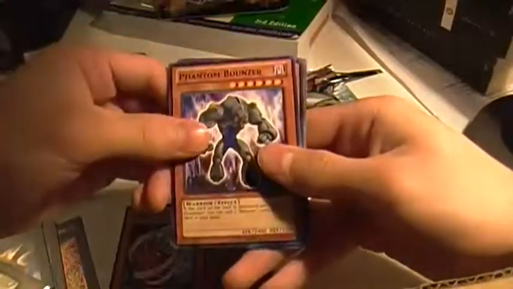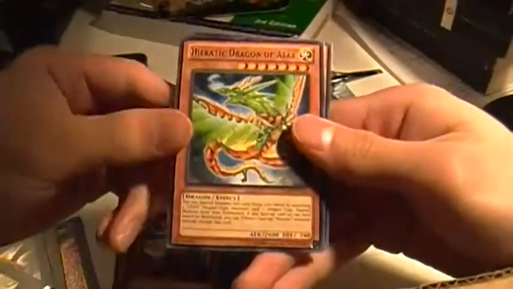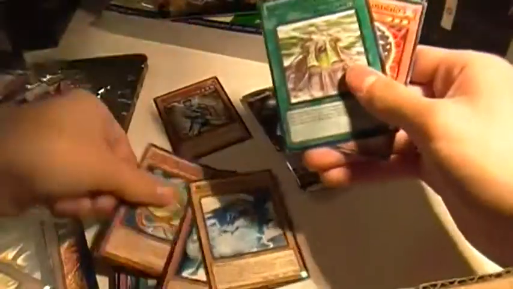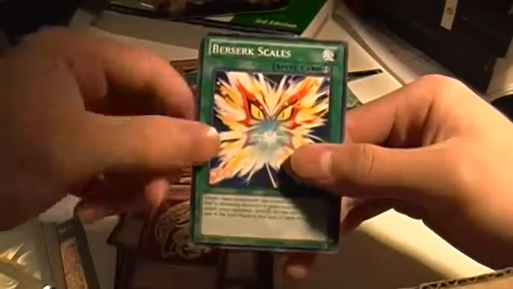Okay, open this. Let's pull out the scissors here. Alright, got Phantom Bounder, Heroic Dragon of Sioux, Falling Current, Evasaur Darino, Heroic Dragon of Aesar, and Insector Firefly, Wattail Dragon. Oops, what am I doing? Whoa, okay, I got them mixed up here. Evotile, Lagosuchu, and Berserk Scales. So far we got 3 rares. Hopefully we could get a holo out here.